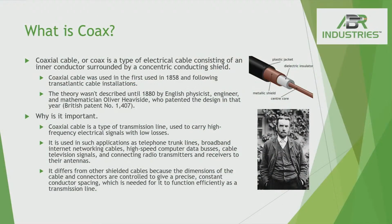Coax, from a macro perspective, was built in the late 1800s. Early in the 20th century is really when they started to regulate it and be able to connect the dots so that what you were getting in one place, you were getting in another place as well. And it's really a matter of consistency, which is why we look at how the coax cable industry has grown over the last 100 years.